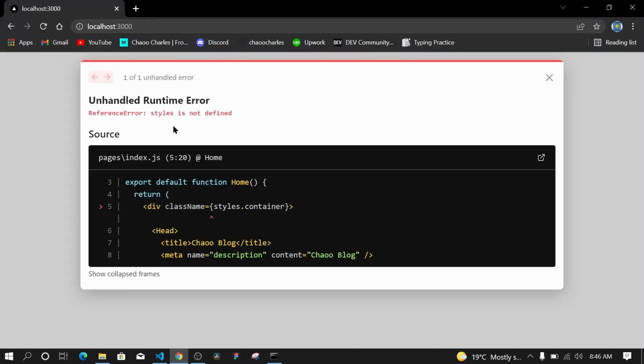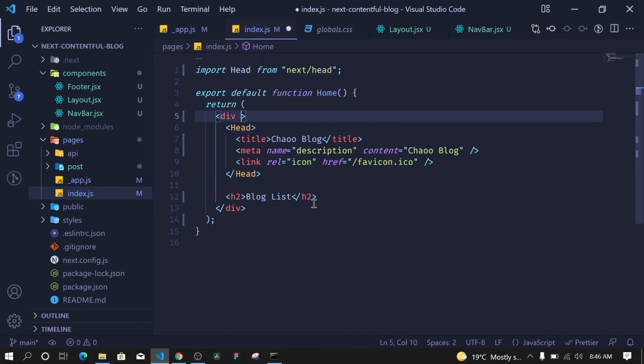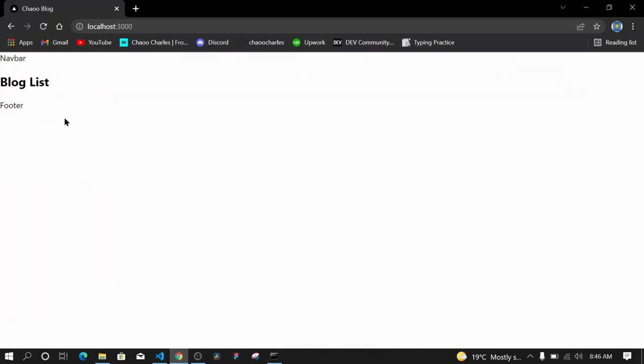Hopefully we don't have any other error. Styles is not defined. So this is inside the index.js home component. So what we should do is to go to index.js and remove this class name, and yeah, I'll save again. Let's see if we have any other error, and we don't have any other error.